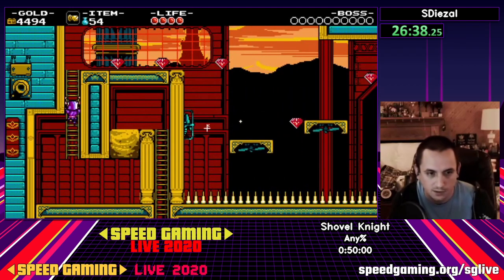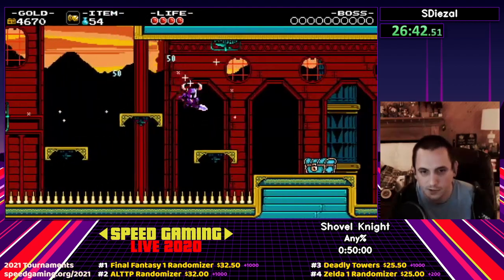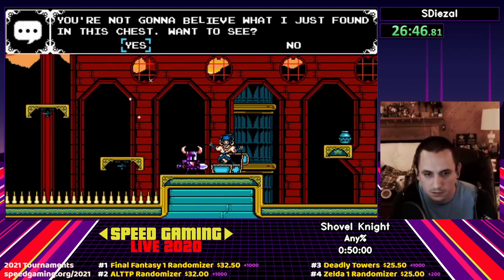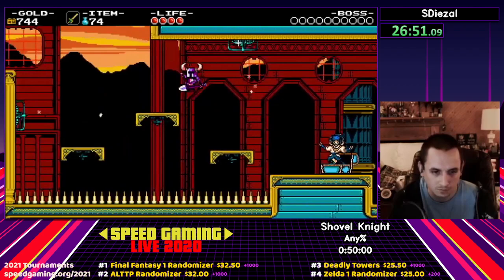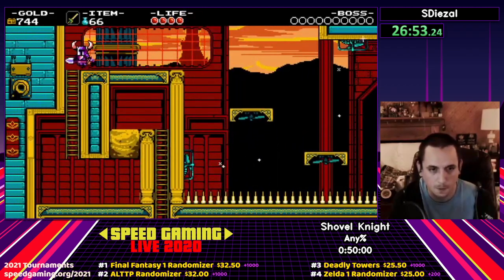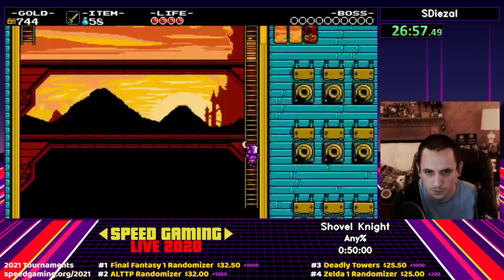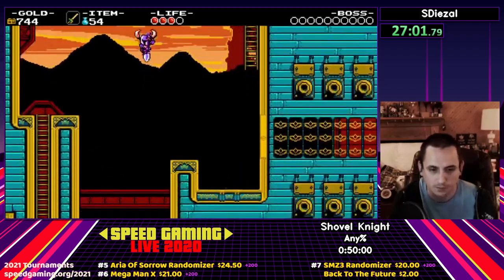On the right hand side, you just got to drop down from the ladder. There's a 250 in here, so if you're at least 3750, you can get the dagger. Got a D-boost coming up here. Ah, messed it up, that's alright.